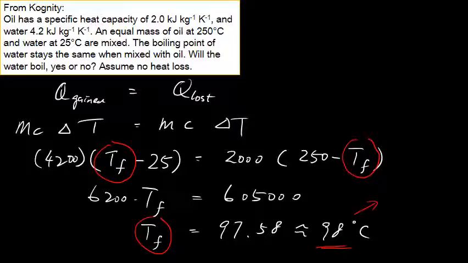If you change the question, for example to a higher temperature of oil, or more mass for the oil than the water, then the answer you calculate might be, say, 100-something degrees Celsius. In that case, the water will boil, because under normal pressure the water would not go higher than 100 degrees Celsius. So the extra energy you have after 100 degrees Celsius would be used for boiling. But it's a good practice here.